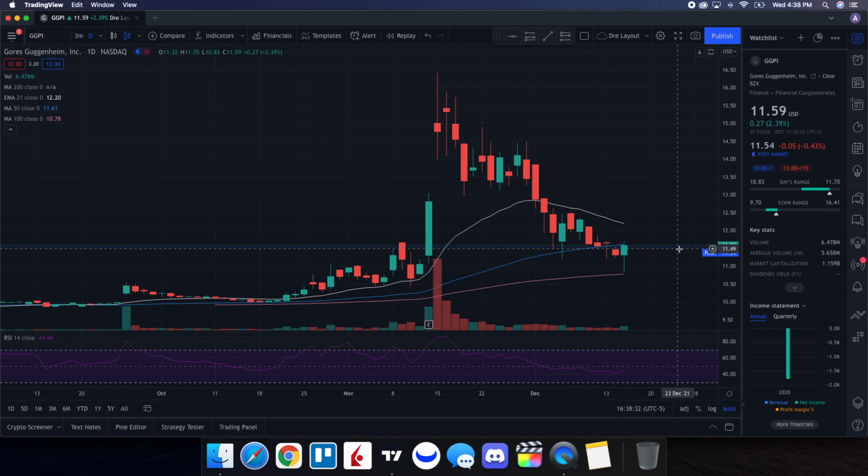As far as the bearish case scenario, if we end up having a pullback, I expect that we're going to be able to hold up right above $11.30. It is very doable. We were able to do this on many different occasions, so this is why I want $11.30 to hold up. If it doesn't hold up and we do end up getting an even bigger dip, you guys know I still like it in the $10s. But for the most part, if the markets continue to look strong, I see no reason why GGPI shouldn't be able to pass $11.70, which was the high of the day.